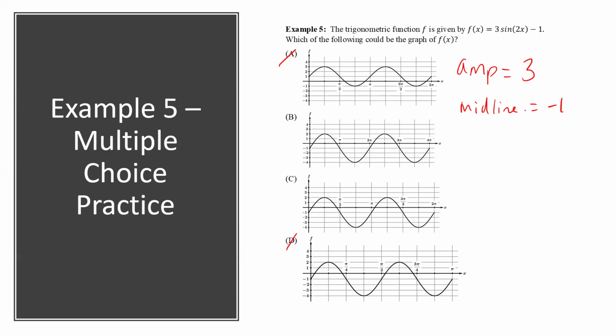Then after that, paying attention to your amp and then paying attention to your period. So your period is pi. Your B equals 2, which means that we know at this point that our period equals pi, because we've done that so much, right? So we know that our period had to be pi. So now I'm looking at where does that happen? Well, from here to here takes me to pi. So therefore it had to be C.